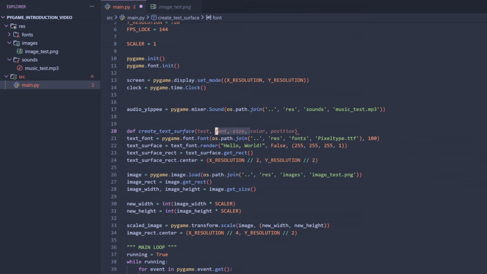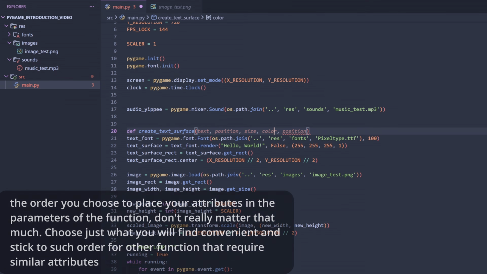So, in reality, I might want to have position here first. Position, text and position, then size, then font, no, then color. No, let's do font, then size, and then color. And position just goes away here, like this.